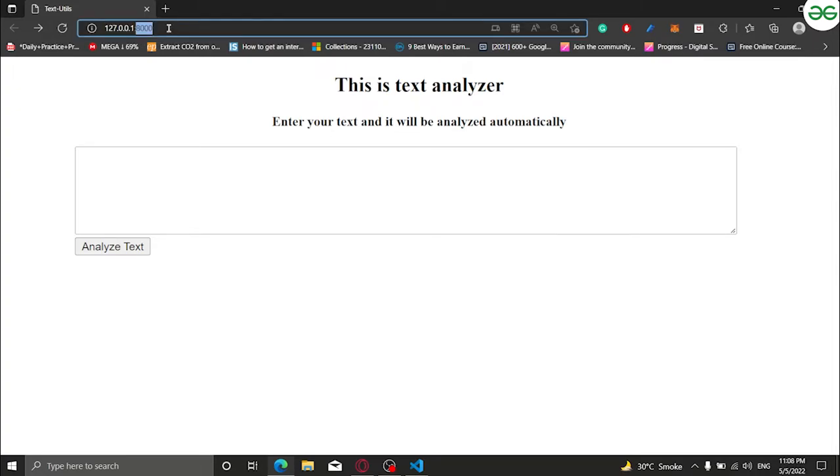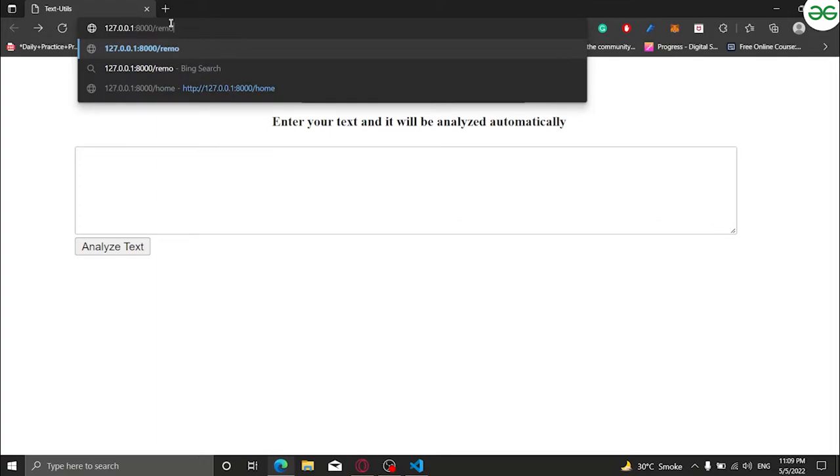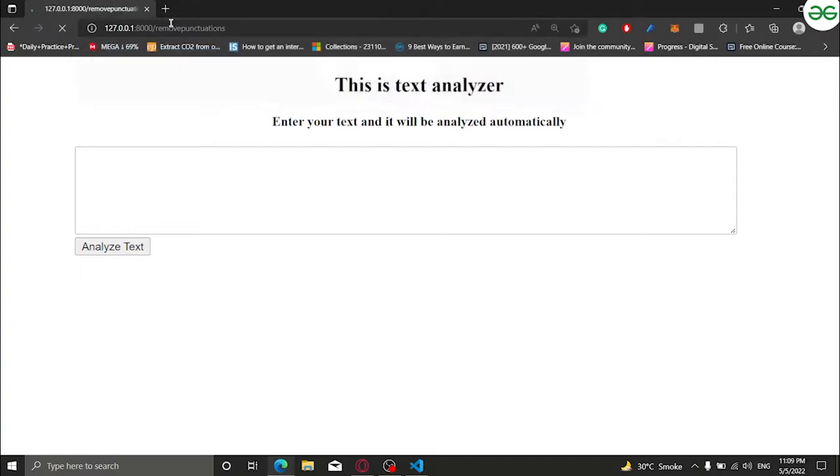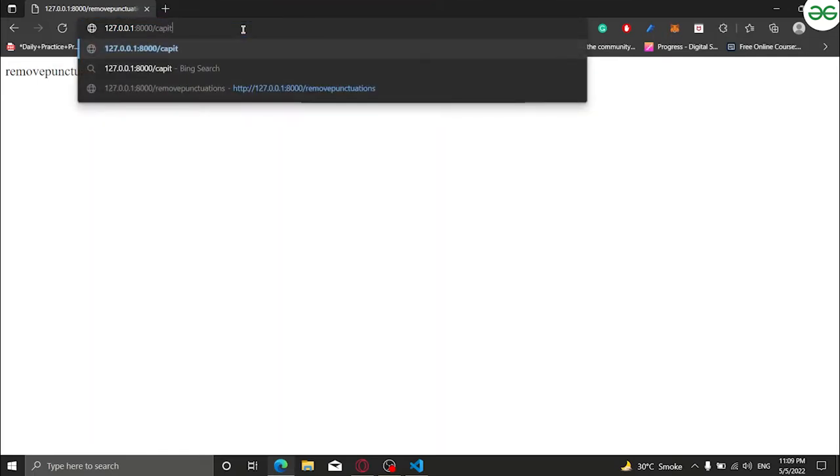Now let's see whether the URLs that we have provided are working or not. Remove punctuations. Yeah, see it says remove punctuation. This one is working. Now here, capitalize.